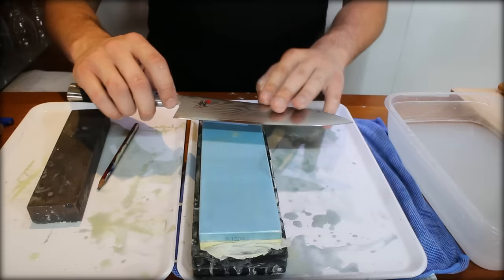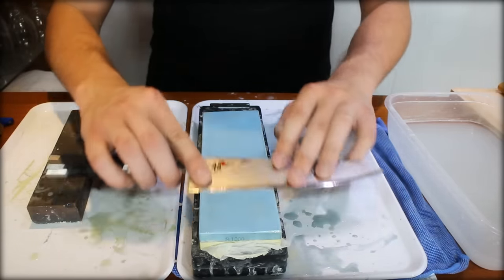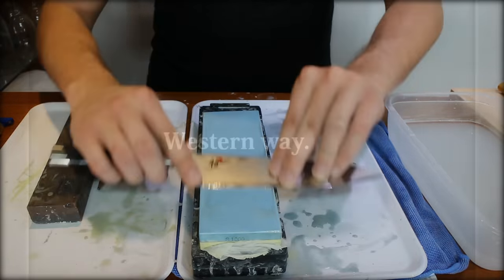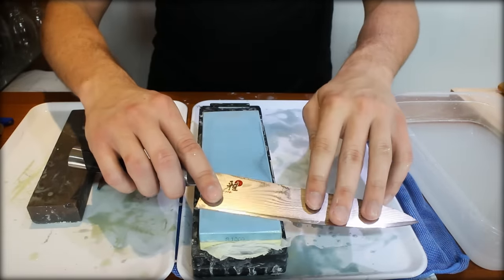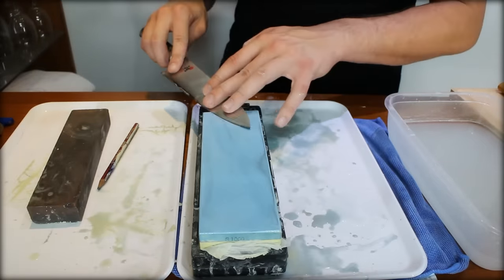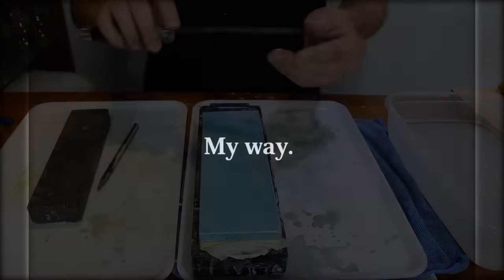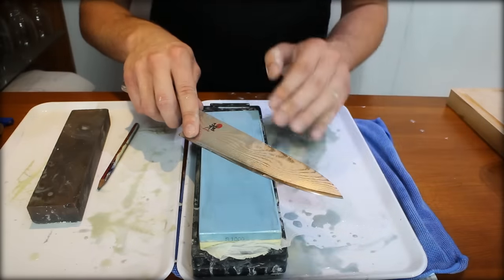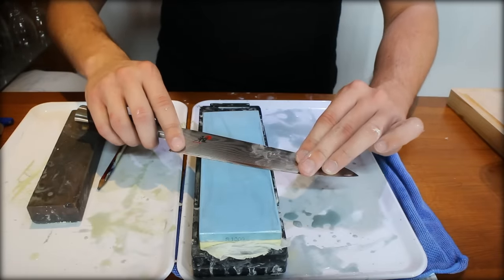There are a couple of ways you can sharpen a knife. There's the strict Japanese way, which is forwards and backwards, holding it at the exact same angle all the time. Then there's the western way, which is basically starting at the back and bringing it to the front repeatedly, going through the entire motion of the blade. I like to do it at about a 45-degree angle, and it's very important to hold your blade at about 10 degrees — put it flat and then just lift it up a little bit.